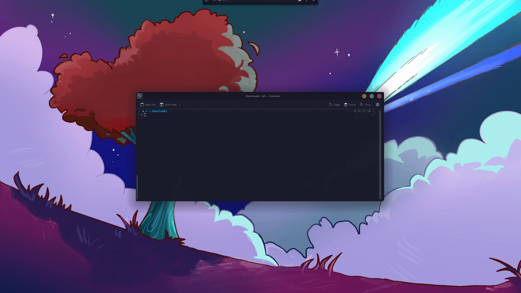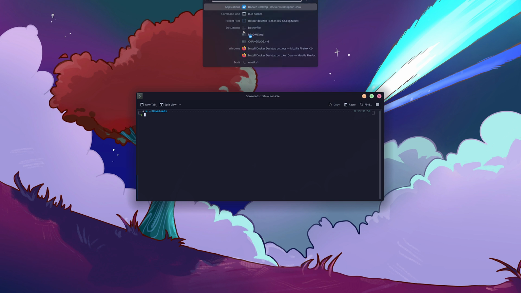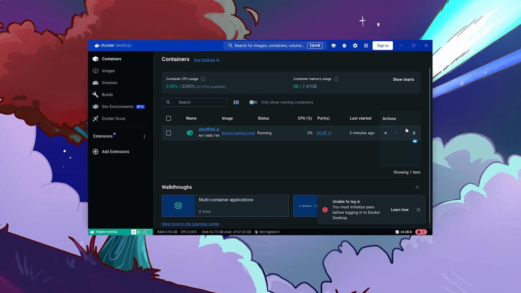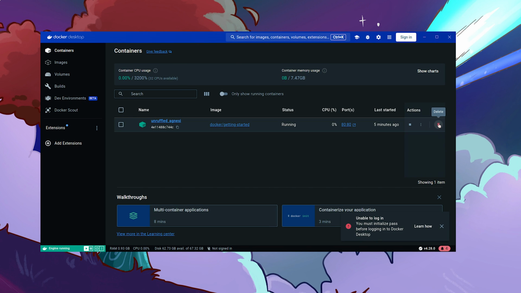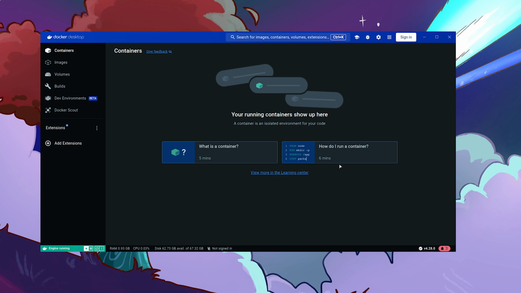Now, at this point, we can open up Docker Desktop from our start menu or quick start, and in here, you can see our getting started container in the containers section that we can then delete and/or remove. The first time you start up Docker Desktop, you'll be asked if you want to log in. You can choose to log in, otherwise you can skip it using the button at the very bottom, and log in later using the sign in button up here if you ever need access to private Docker repos.